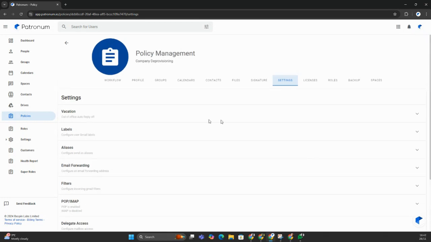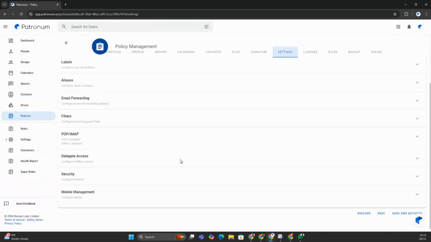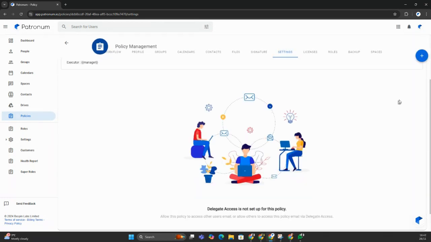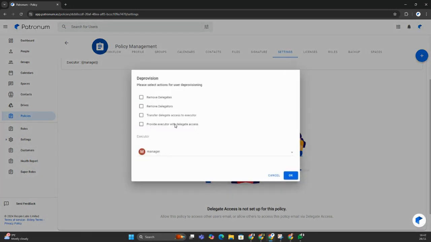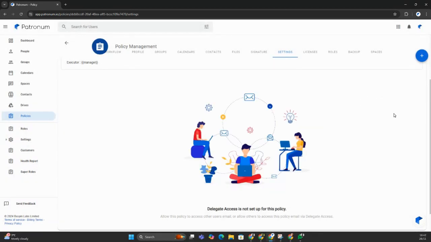You may want to create a vacation response temporarily for the user. You might want to set up delegate access, so we can grant delegate access to the manager so they can gain access to the user's inbox temporarily. We could also grant access to delegates that the leaver had delegate access to, or we could remove those from the system completely.